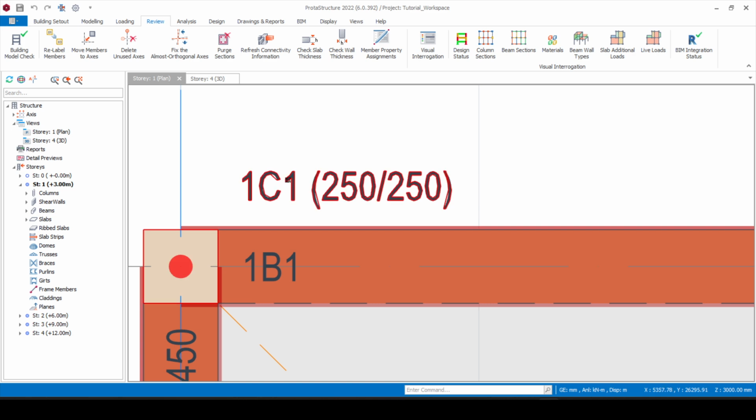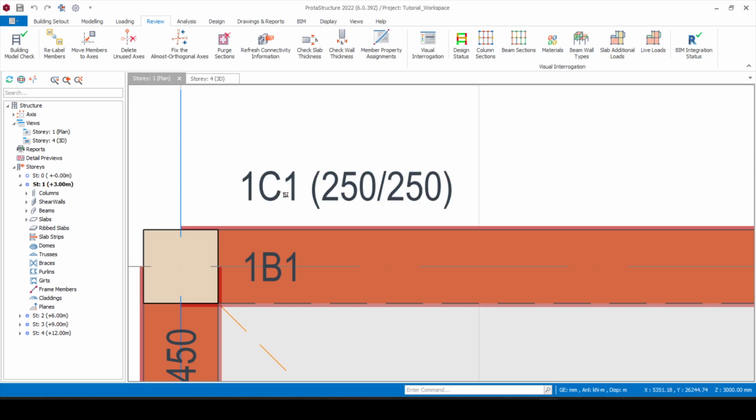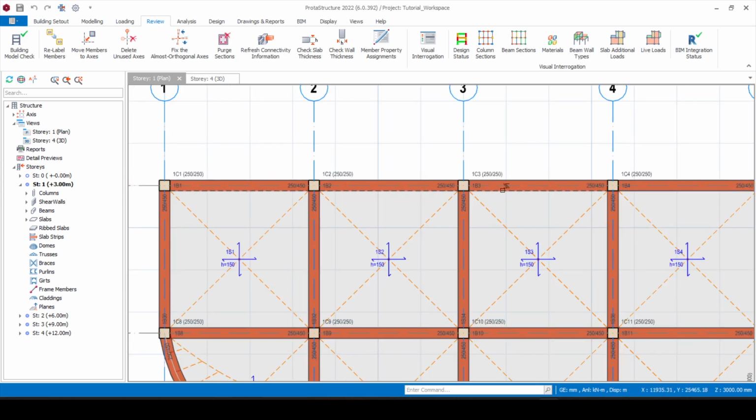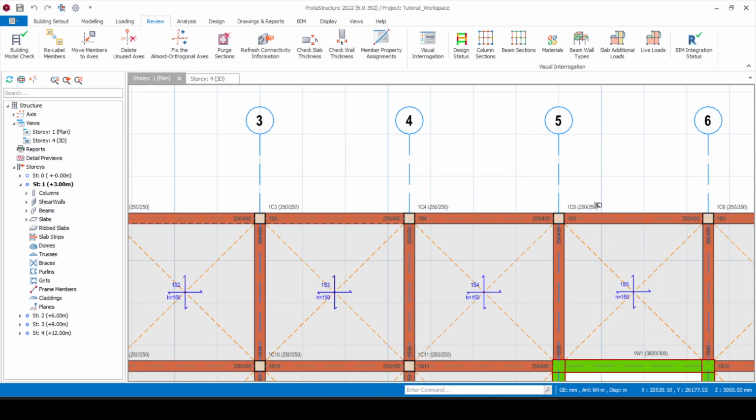So this C1 is simply the number of this column, which says column 1, and the 1 here, which is the prefix before this C1, is just the story number. So here we also have story 1 column 2, story 1 column 3, story 1 column 4, and the rest.